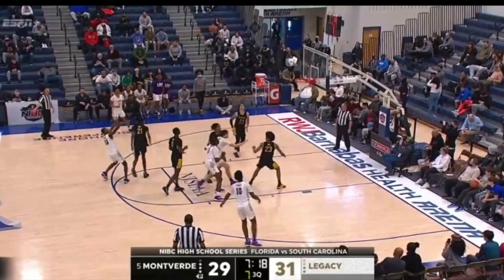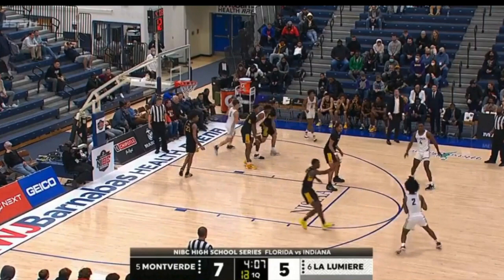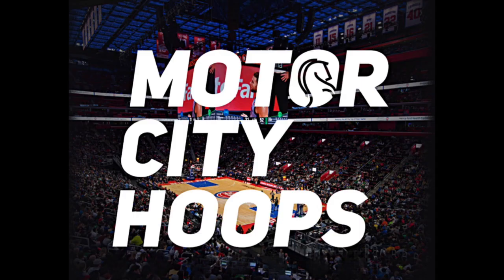He made some nice rotations but could be a little more physical with the box out — he missed a couple and gave up offensive rebounds. In his role, those things are magnified on the defensive end. He can provide weak-side rim protection, coming over to contest, and he's smart with verticality — not always going for the highlight block, which is important for a young player to learn. In general, the shooting is going to have to come, but I love all the other little things he does — cutting, offensive rebounds, transition. He can really be a play finisher and provide value as he grows in other areas of his offensive game, and defensively he provides a lot of versatility and some rim protection.